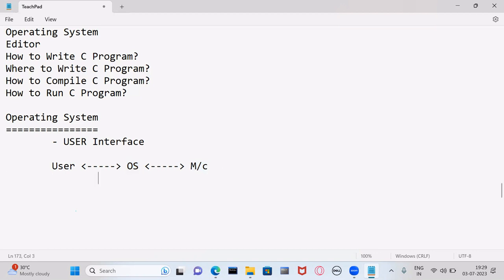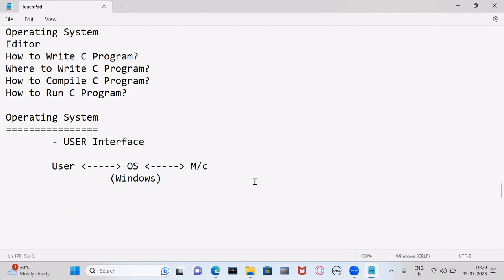Nowadays people are using the Windows operating system. This is the major operating system we are using. It is a very famous and user-friendly operating system which most people use nowadays. But we need some clarity about operating systems from a developer or programmer point of view.